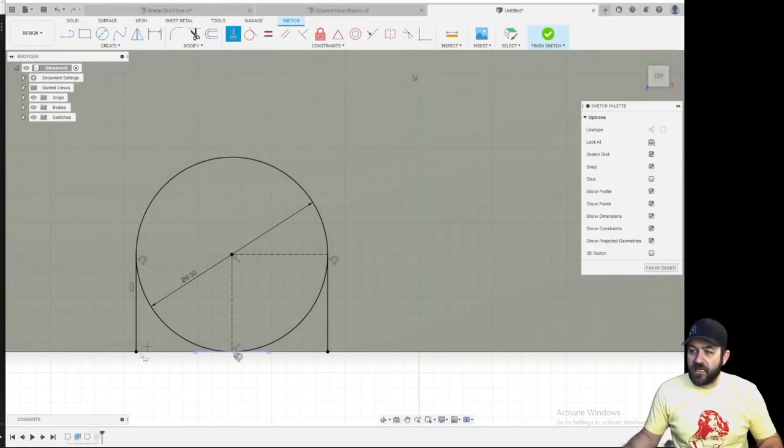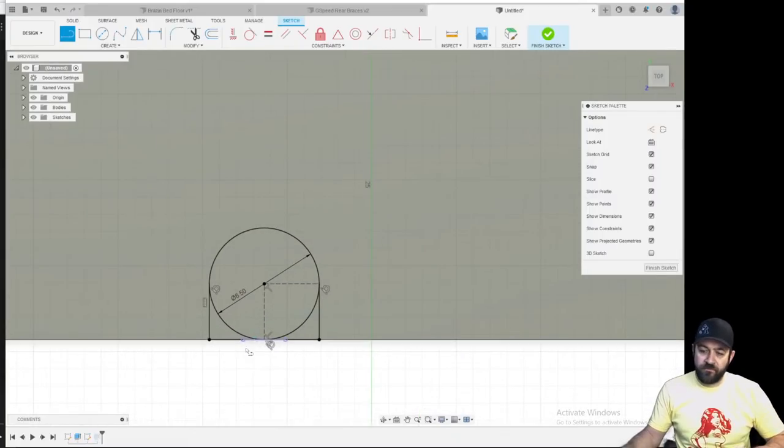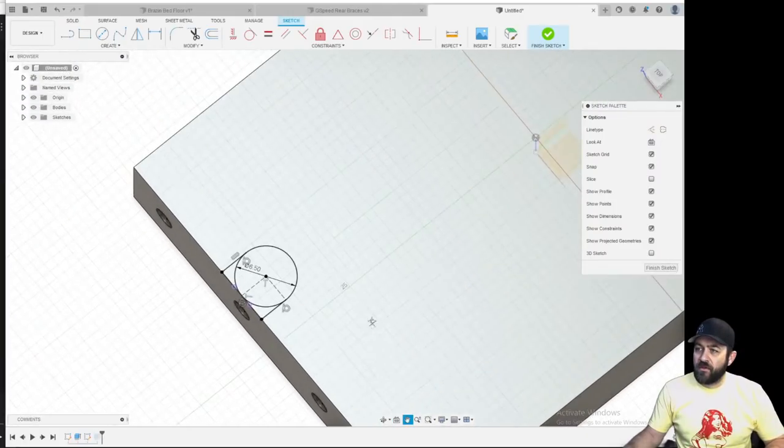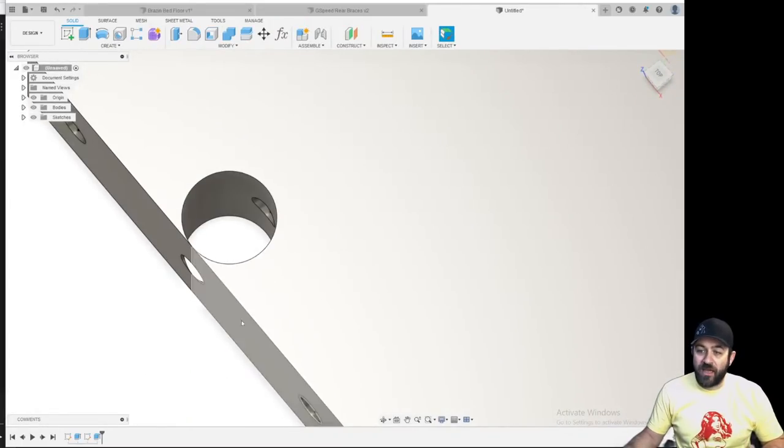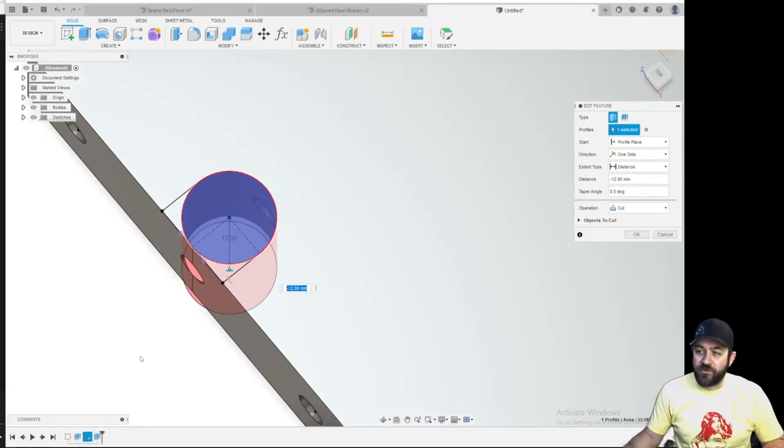I'm going to hit L again to close off this bottom section. And now we can finish this sketch, and then it's still the way that it was, however. So you can hit edit feature on that extrude that we did, and you can select these two things.